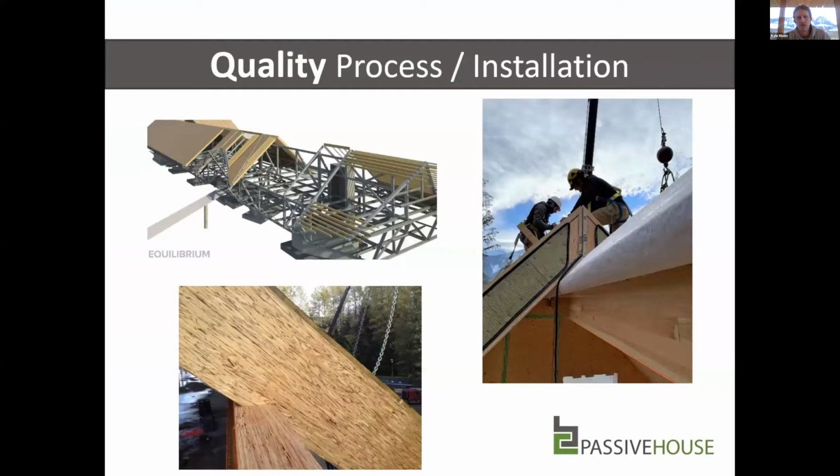Just a couple more looks at some installation processes. Accuracy is key, and you can see when it comes to landing huge roof panels and that kind of thing that everything needs to be perfectly dialed. So for us as a custom builder, our focus is on accuracy, especially on these larger setups, and really as installation is the client interface between what the client will see and what they get on site.